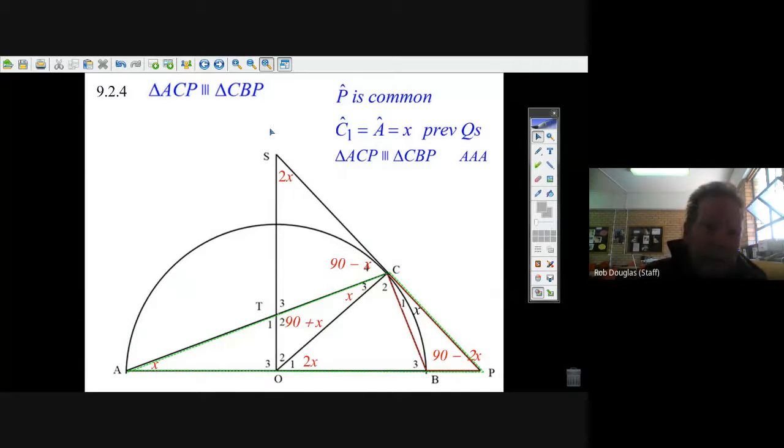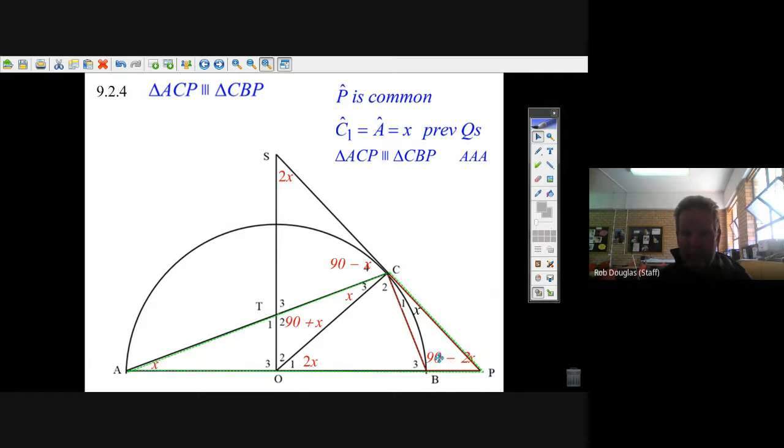Okay, this is the last question of paper two, September 18th, Saturday workshop. We're going to look at these last geometry questions. They ask us to prove that triangle ACP is similar to triangle CBP. This is what I do. I go from A to C to P, make sure I've got the triangle. It's this big green one that I've outlined. And then from C to B to P, that's this little red triangle that I've outlined. We're going to prove they're similar.